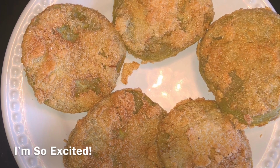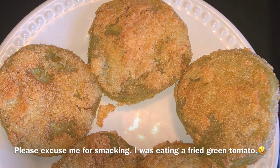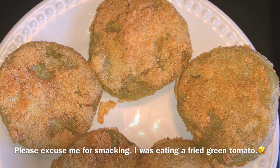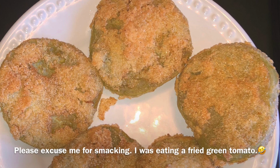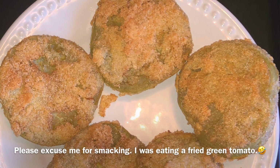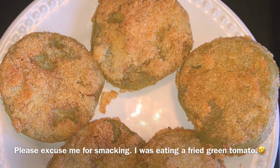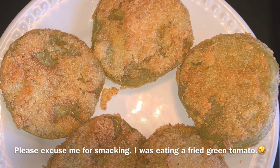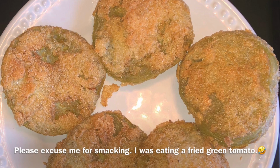Well, I'm excited to tell you that these fried green tomatoes taste delicious. I only fried 5 of the firmest ones. So now I know that it wasn't necessary for me to grow a green variety of tomato so that I can get a big slice. I don't need to do that, because the large slices that have a lot of meat in the center don't hold up well during the water bath canning process, and they get mushy. As you guys know, this was an experiment. And I'm very happy. I hope you can tell in my voice that I am ecstatic that I went through this process and was able to share the good and the bad with you.